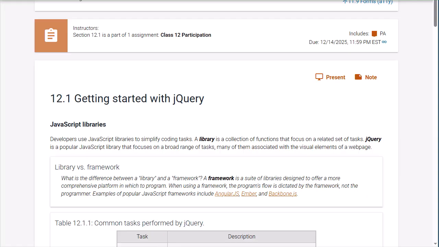Now, modern JavaScript incorporates many of the features that jQuery pioneered. But still, the library is very valuable in environments where reliability, simplicity, and widespread plugin support are important. Its large ecosystem, ease of learning, and stability make jQuery a practical choice for enhancing user interactions and building dynamic web pages efficiently.